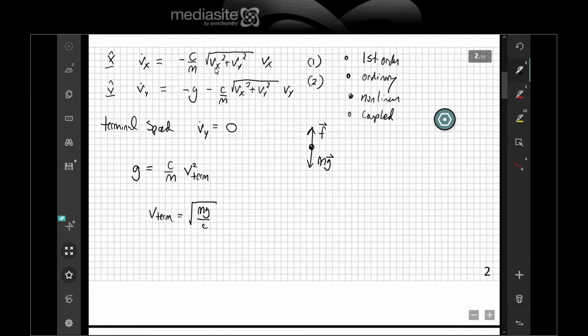So I would expect that if I want to solve, for example, equation 2 for just dropping an object with quadratic air resistance, I want to solve for Vy as a function of time. I would expect that in the limit as t goes to infinity, my solution, whatever that solution should be, Vy should go to V term, where V term is given by this quantity right here. Okay, so that's good. At least I know what the limiting solution should be.